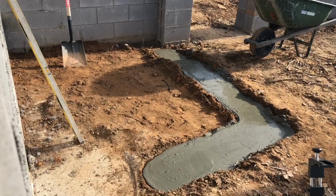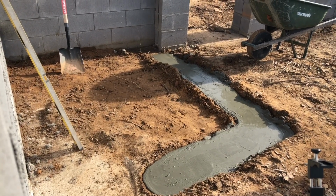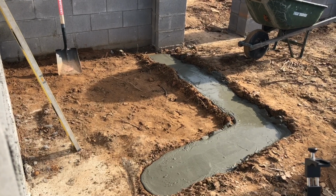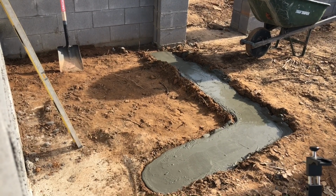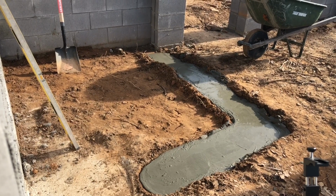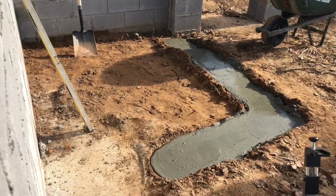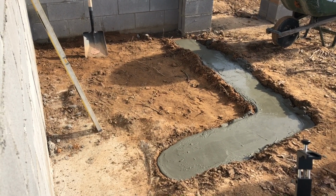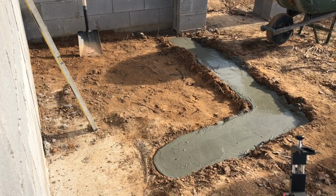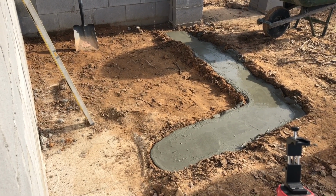It's not super pretty, but I definitely do believe it's going to work. We're tied in through the concrete footer on each side. This is not super thick, but it's not going to have a whole lot of weight on it, so I'm not real worried about it. I can finish leveling that floor out a little bit, and then it'll end up with probably just some visqueen or something on the floor. But maybe tomorrow, if it doesn't rain, I think we got a chance, so maybe I can get some blocks down on this guy.